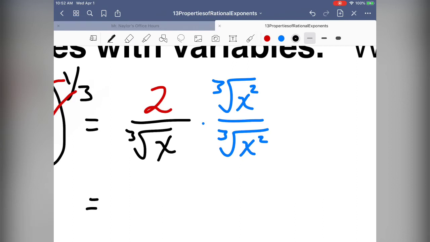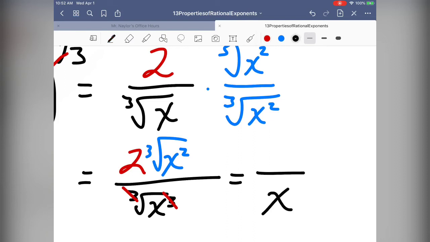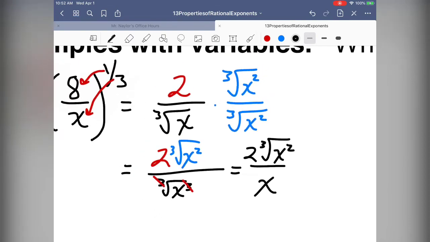I still have that 2 up there. This root of x squared, that's not really going to change in the numerator, but as we've said a few times, in the denominator, that's going to leave us with a perfect amount of x to the third. In fact, so perfect that we're able to cancel these 3's, and it leaves us with just an x in the denominator. If you want to skip right to that, I certainly give you permission to do so.